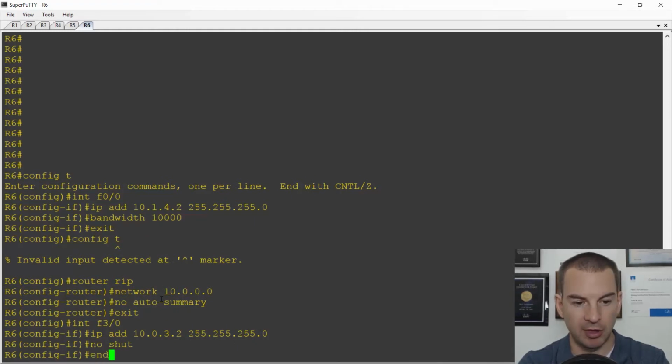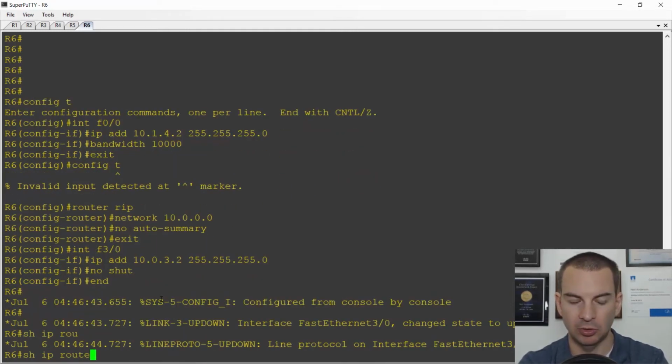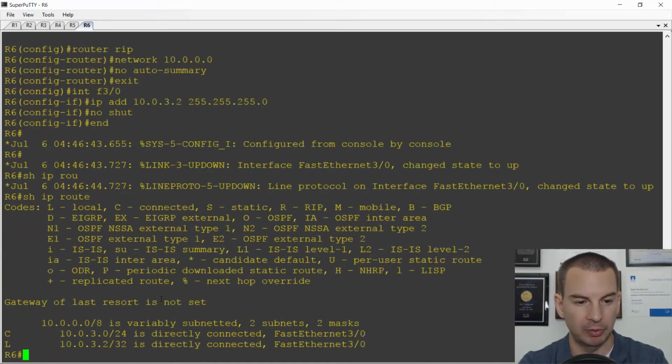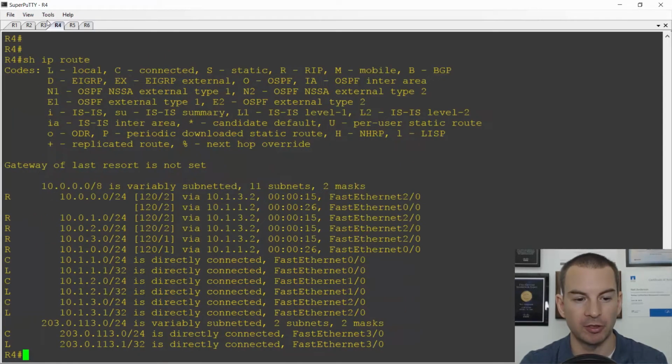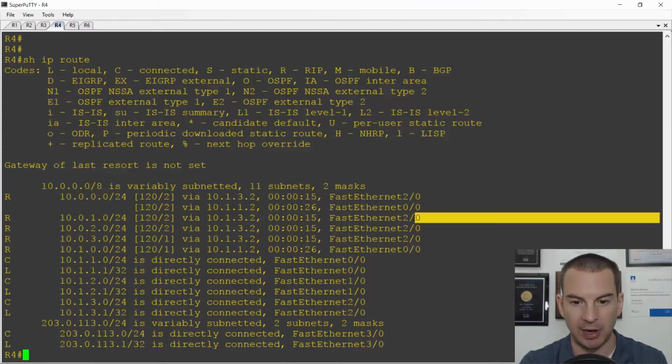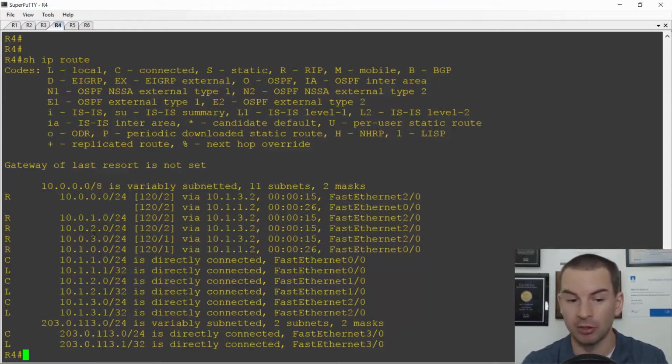Okay, let's just check that RIP is running everywhere. So I'll do a show IP route on R6. It might take a minute for RIP to run on here. Okay, there we go. So there's our RIP routes showing up. Now if we go and have a look on R4, before, R4 just had one route to the 10.0.1 network behind R1, and also for the 10.0.2 network behind R1. There's just one route, which is going out the fast Ethernet 2/0 interface because it was the best route going down that bottom route via R5. But because I've made those changes now, both the top and the bottom path are equal cost. They've both got the same hop count, which is going to be 3 hops.